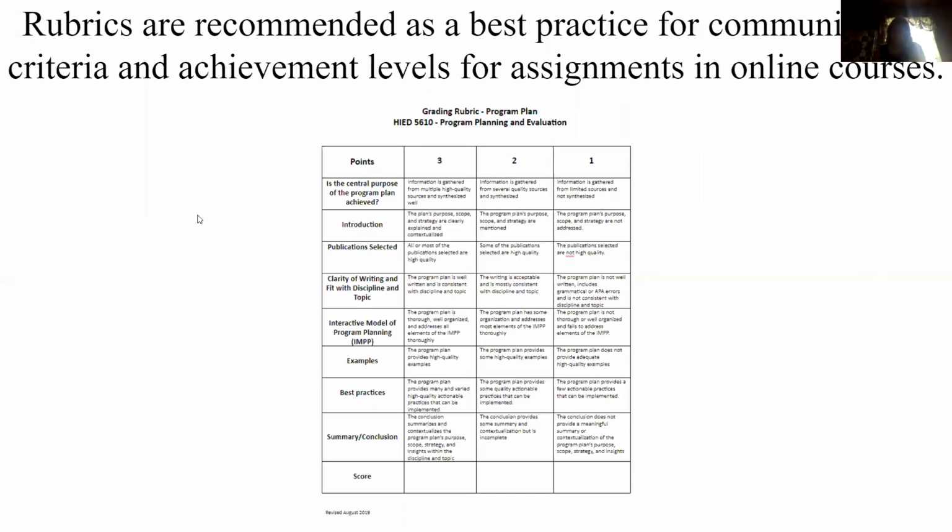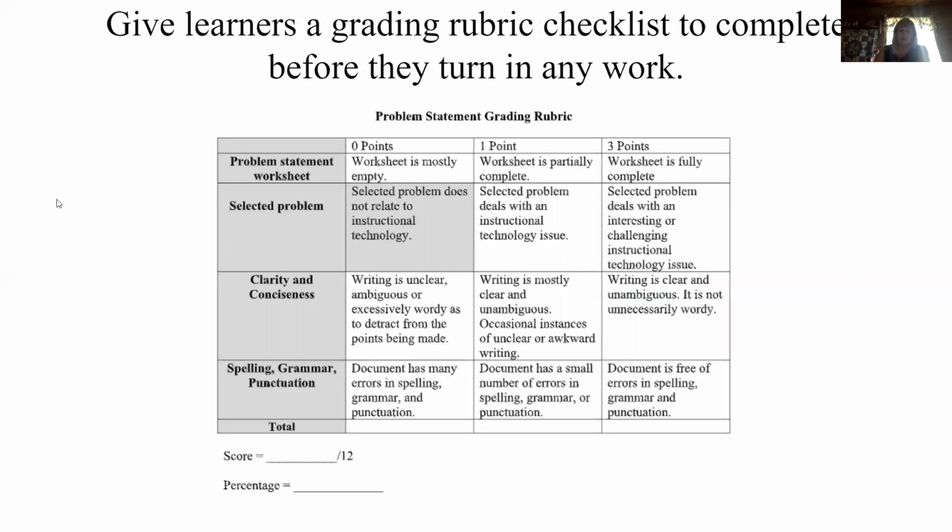And this is a rubric that I'm using for program plan, and they can turn it in all kinds of different ways. But really, I'm looking for a written product. So, as we noted, a rubric should be given to the students well ahead of time. So you would have the rubric baked into Blackboard for the grading, but also have a written copy of that rubric so they can have it available to them well ahead of time. So that will just get you the work that you're looking for.